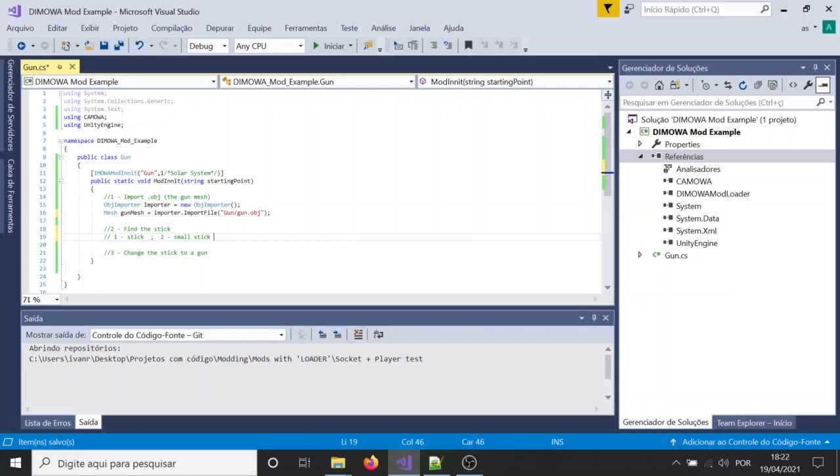One for the stick, one for a small stick, another one for a smaller stick, and an even smaller stick. Well, we have actually 4, because the first one is for the little term gauge, but we're not going to change that.